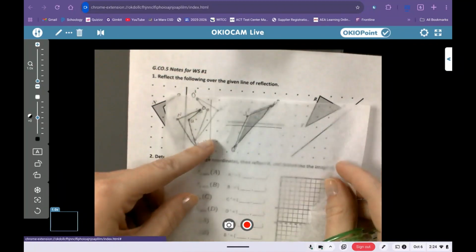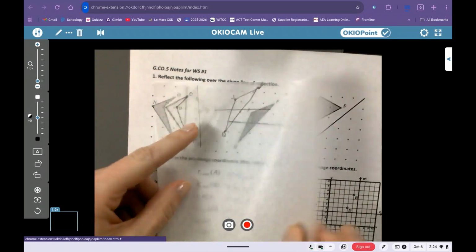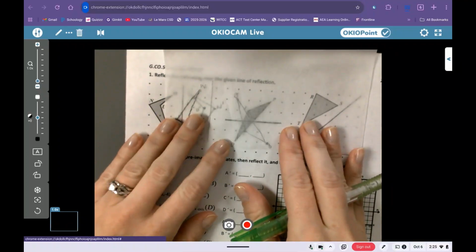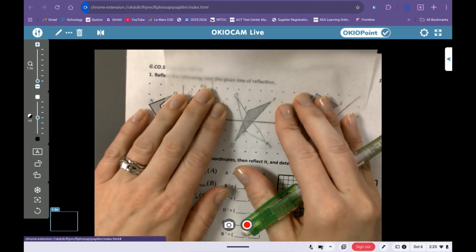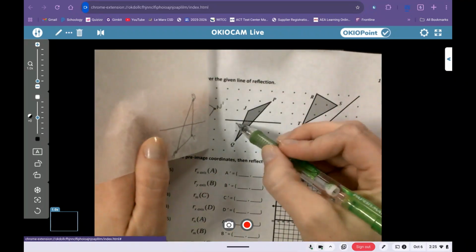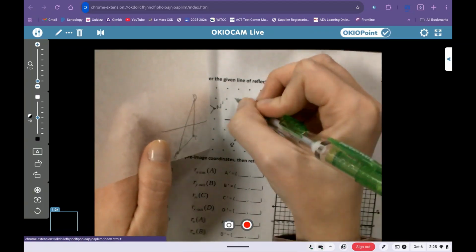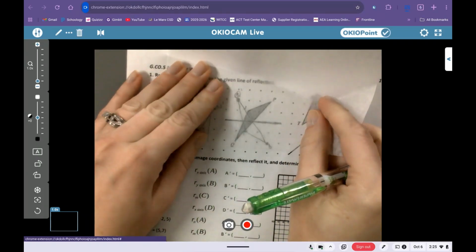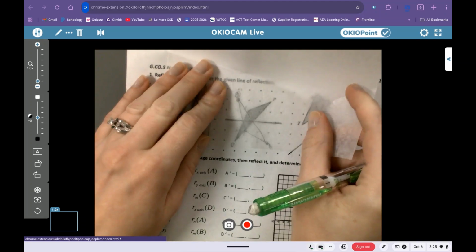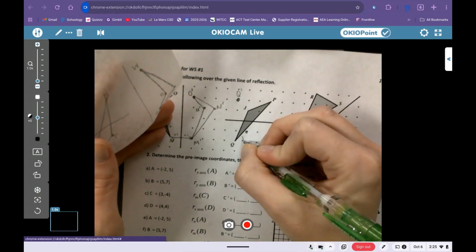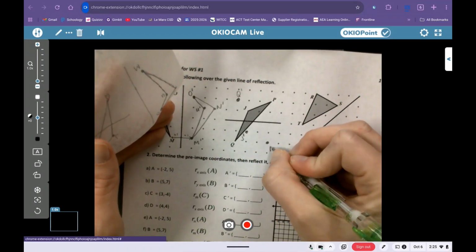So let me show you that again. I'm going to start over. Okay, instead of flipping it left or right, we want to flip it up or down. So I'm going to take my paper, I'm going to flip it this way instead, and then line up. Because remember, with reflections, everything should go backwards, or if you're counting, everything should go in the opposite direction. So my Q, if originally on here, it's down 2 spaces from the line, so it should go up 2 spaces from the line. And that's where my Q prime should go. And if I lay my patty paper down, that matches, because that's where I have my Q. Okay, and then I'm going to do the same thing with my P and my J. So J prime should be right there, and P prime should be right there.